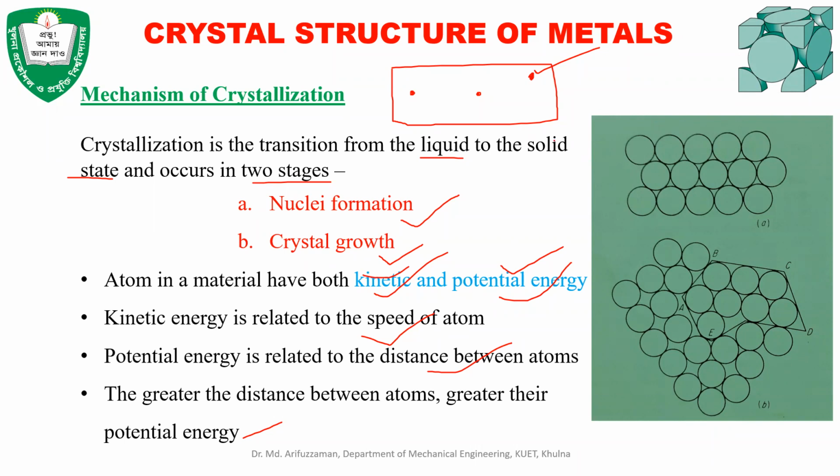But initially, when the temperature is very high, there is no group. Atoms are independent; they move in a scattered way in the region. Sometimes they form groups, and then the groups break up. Some atoms come out of here and form another group in here, and then again some atoms come out of here and form another group in here, and at some point these groups become stabilized. No atoms come out of this group, and this group will be called a nucleus.